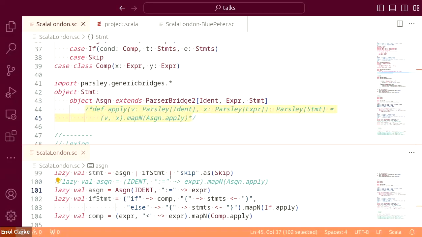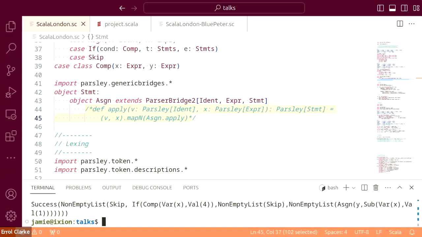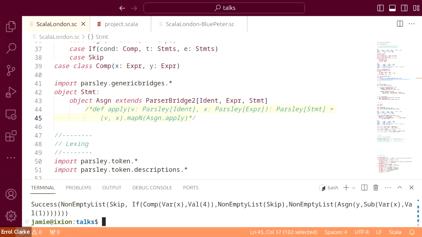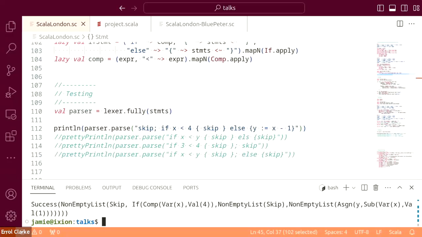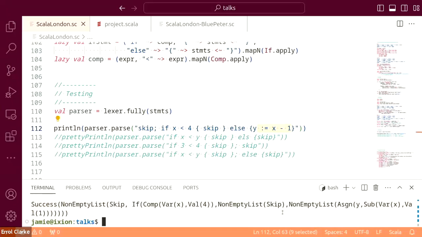And I just want to illustrate that this does indeed work. So I'm going to make sure I run this. What I'm passing here is skip followed by an if statement, a skip inside and an assignment on the other side. And there's definitely a tree of some kind in there.